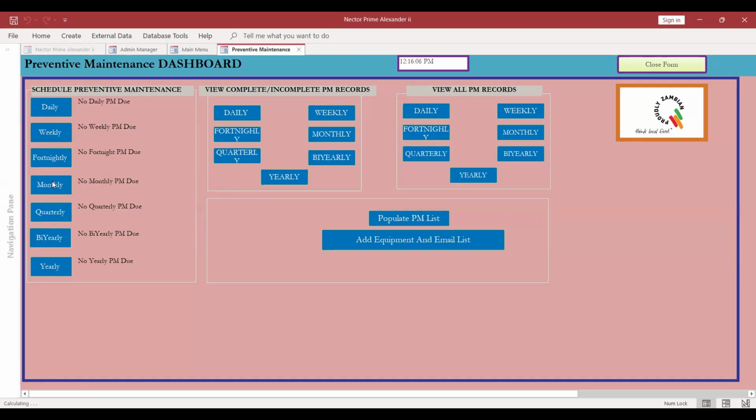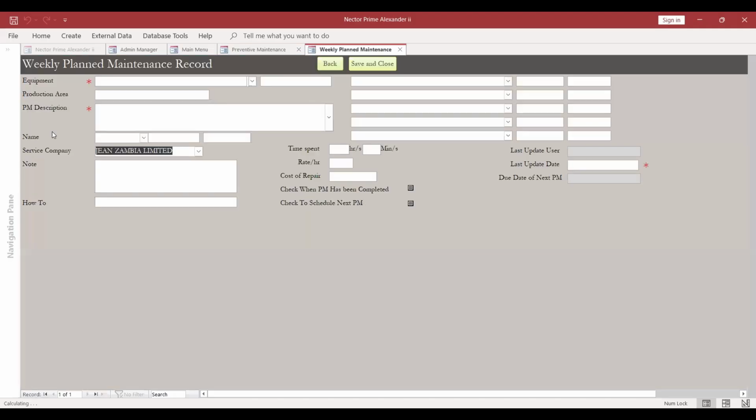Maybe others will say every month end, that's when we do the maintenance. Some will say quarterly is okay. Some by year. When we say by year, we are talking of every 6 months. When you say yearly, it means 12 months, every 12 months we do that. Now, for example, suppose we want to do it weekly, you click here and create your schedule. This is what the schedule looks like.